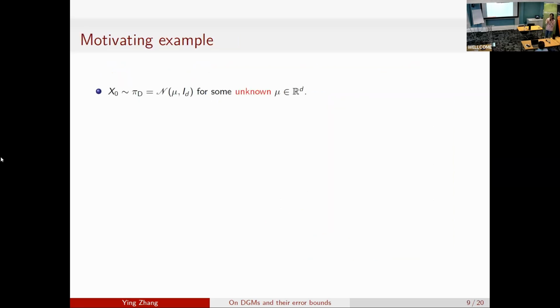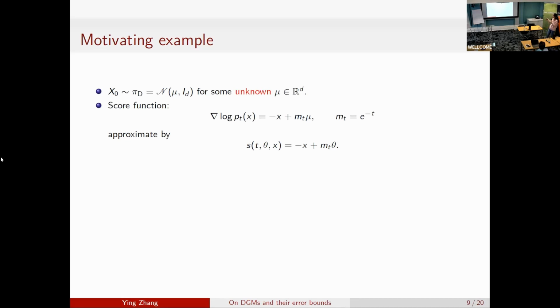And now I will show you this motivating example where we really provide full theoretical guarantees for the diffusion models that connects both procedures. In this example, we consider the very basic case where the unknown distribution is just a Gaussian with an unknown mean. Here, this parameter is mu and it's in R^d. For this specific example, we're able to compute explicitly the score function. So it is given by minus x plus e^{-t} mu. So here we have explicit expression, but mu is unknown.